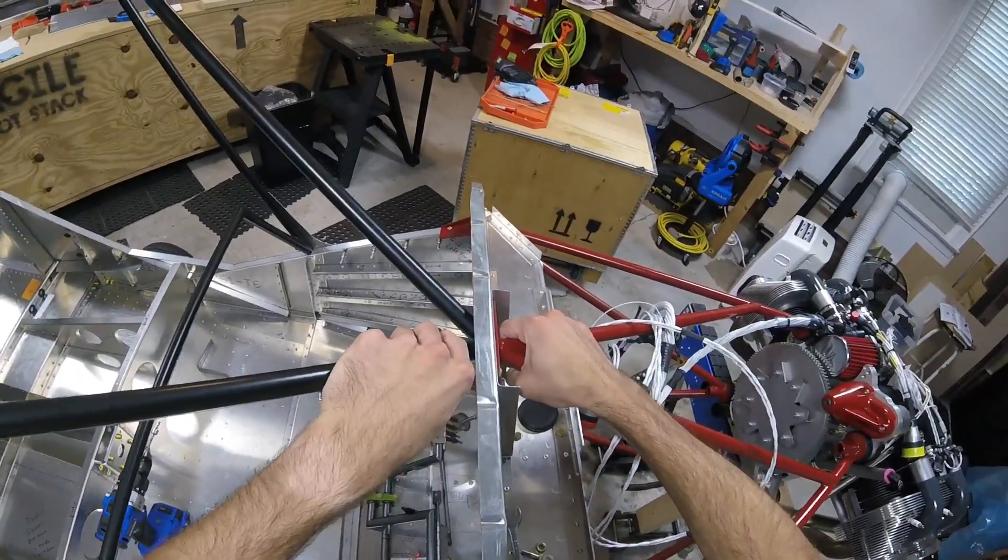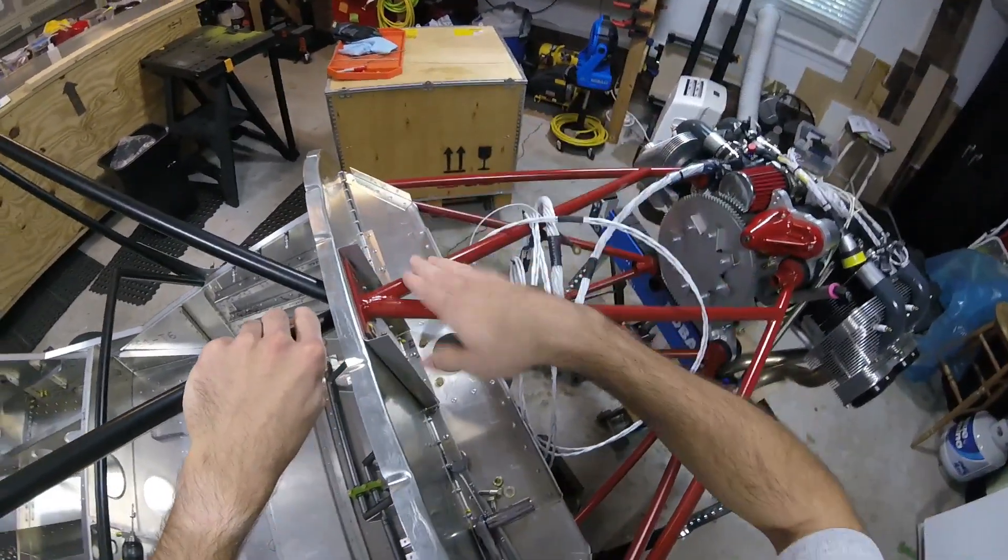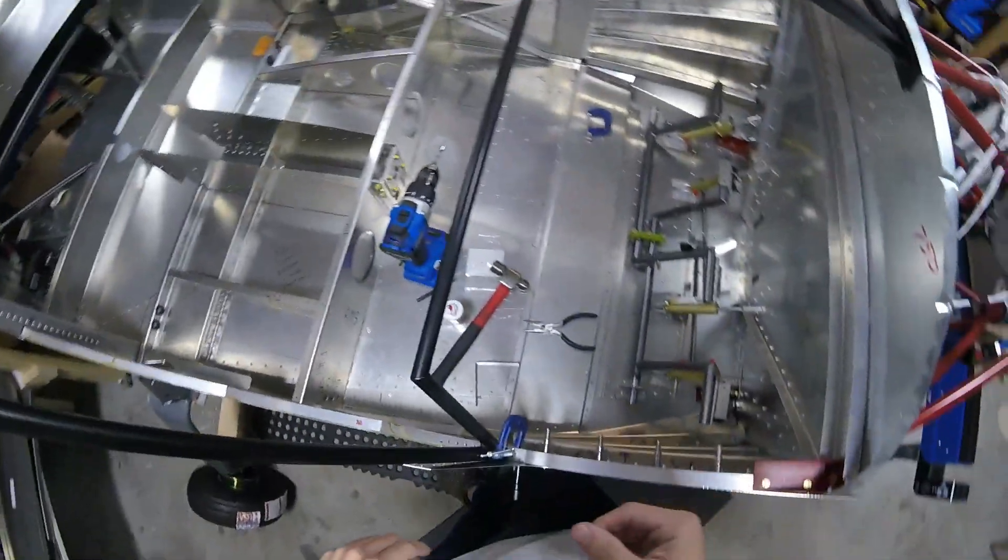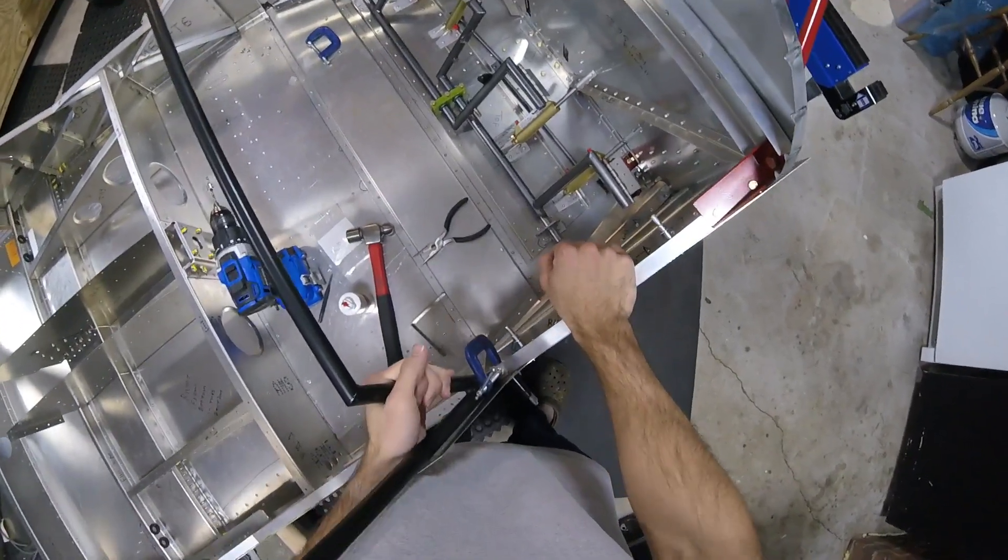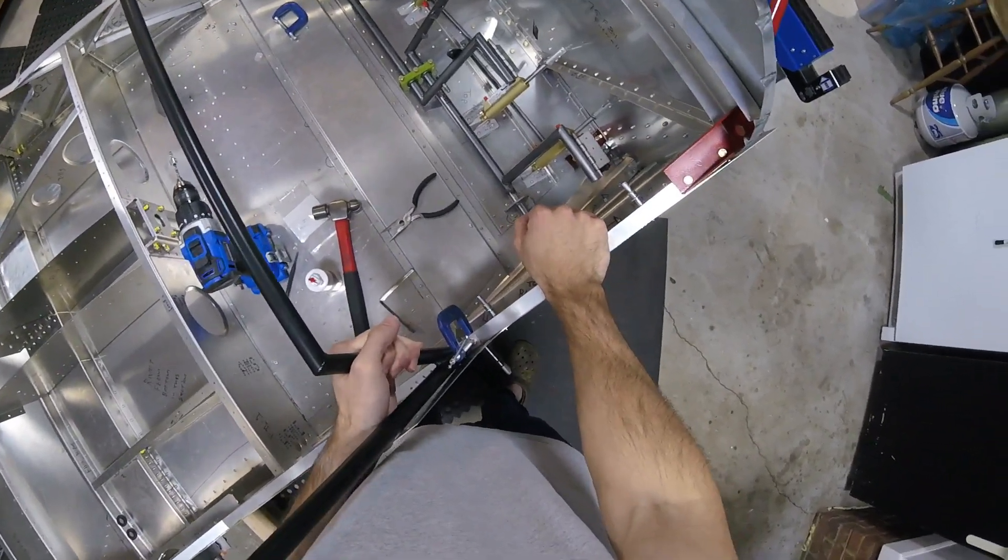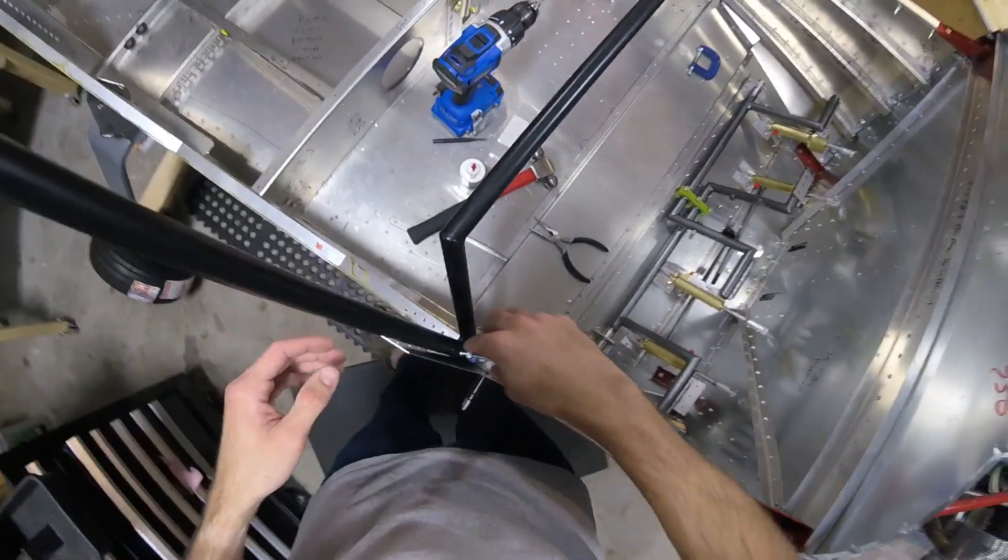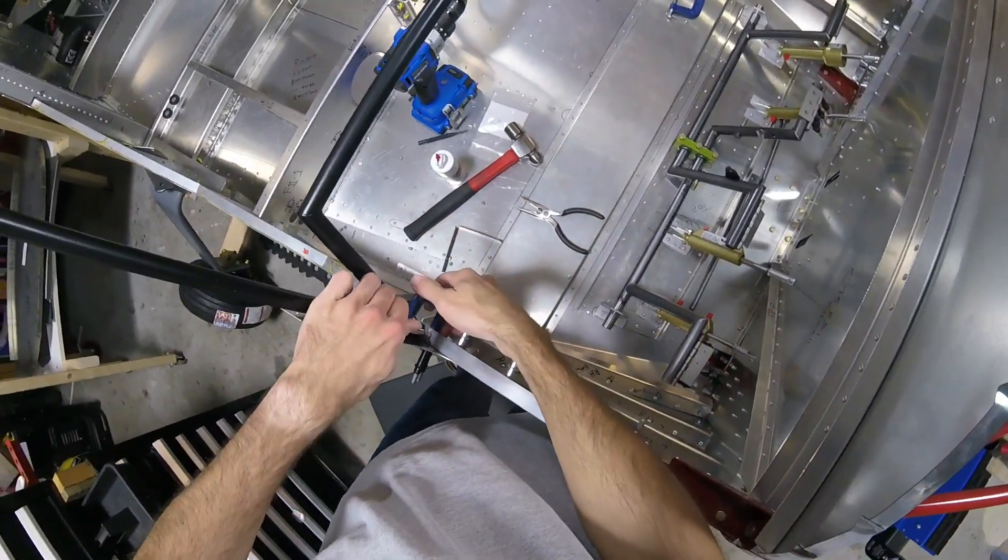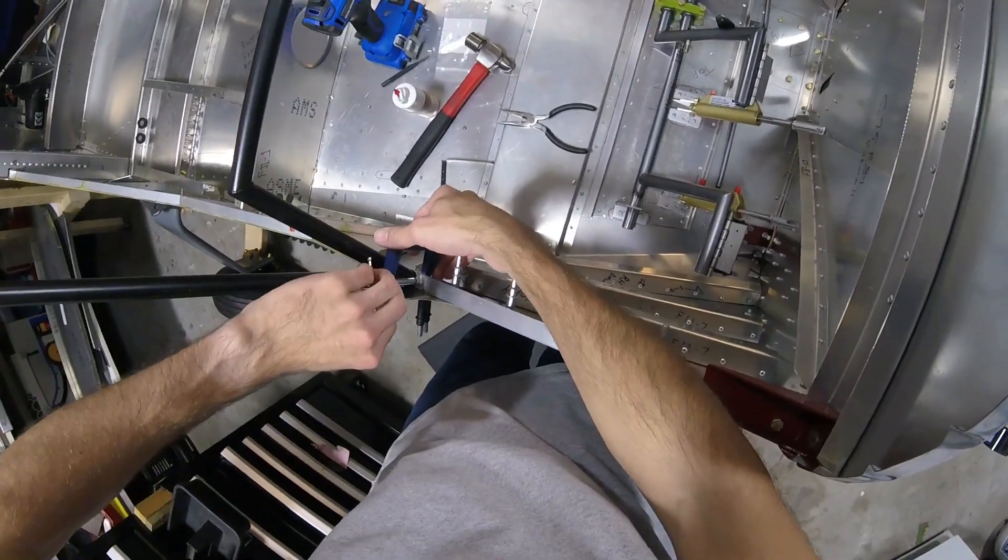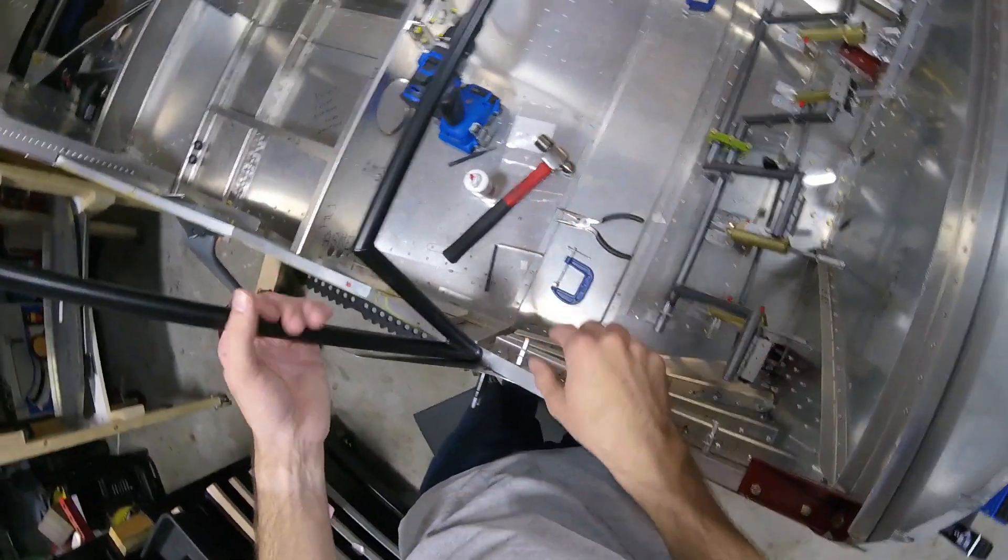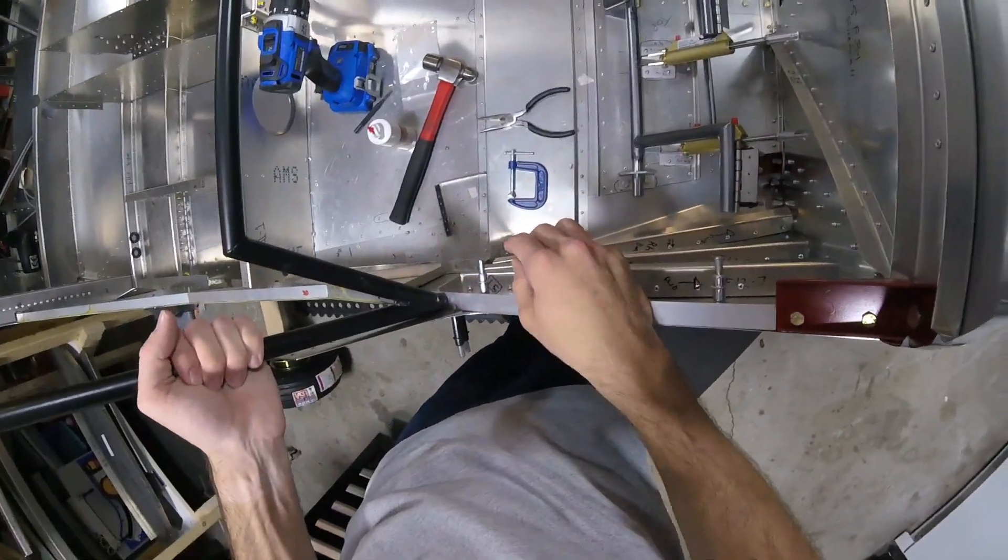So now we have freedom of movement on both sides. Well, we don't really care about this side, but this side is what we need. And the idea is we want to be able to kind of move. Oh yeah, look at that. Oh, we just lift this up so easy. Oh yeah. Boom. Ha. Wow. It actually worked. I don't know why I dumped that back in the airplane. That was dumb. It actually worked. Wow. Look at that. Okay, let me get rid of this little clamp here. So, wow. I thought that was going to be a lot harder, but we can just lift this up very easily.